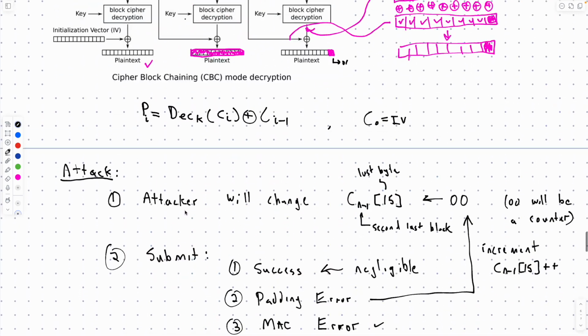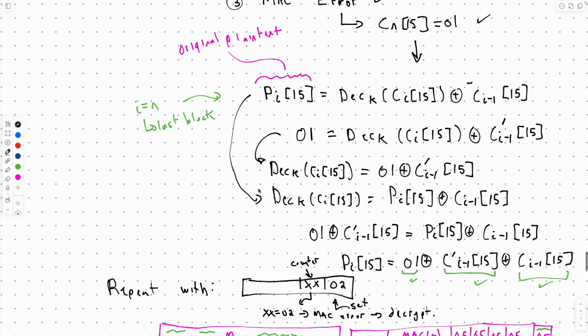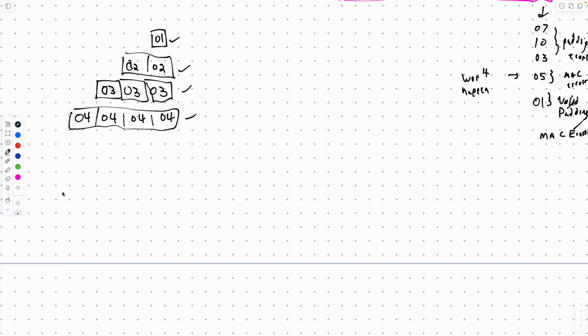Okay. So we call this a divide and conquer attack because I'm able to attack, I'm still doing exhaustive search, right? So I'm still trying lots of values. But normally if I was going to do exhaustive search on the entire ciphertext, I would have to try like 2 to the 256 values. Now what I can do is I can just try them byte by byte. Okay? And so that ends up being a lot less work.